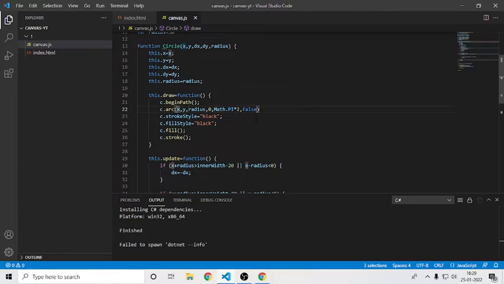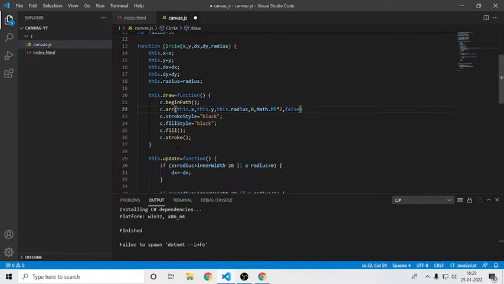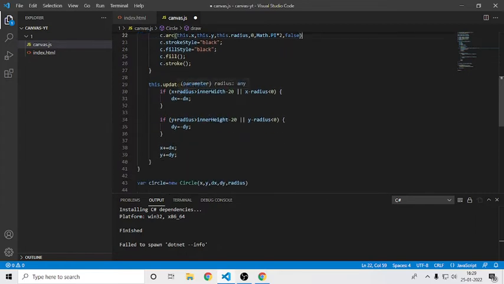Then only it will work properly. I am doing this only for the animation. So let's select it all using the Alt key in VS Code.